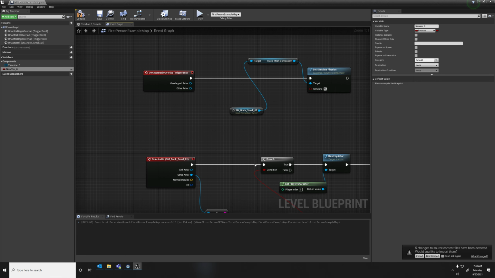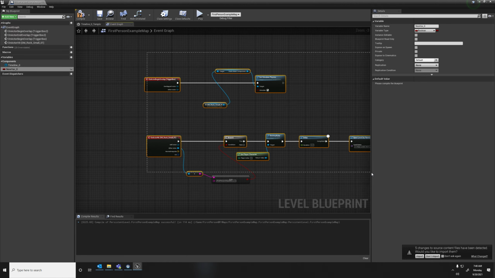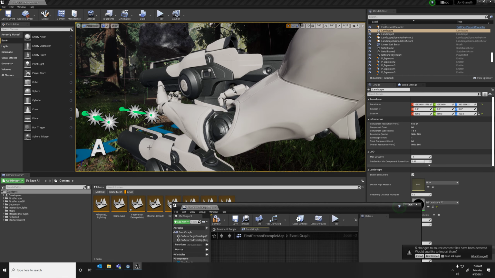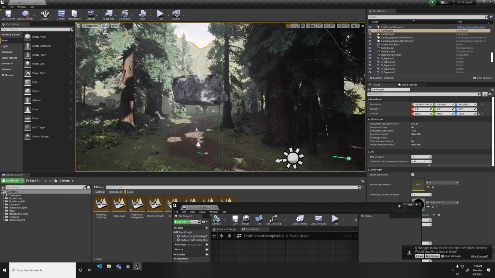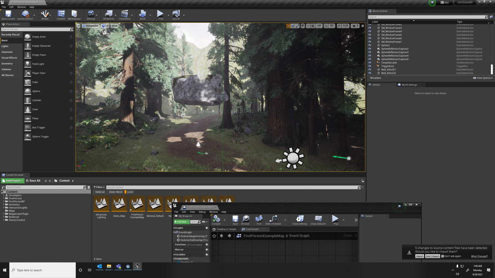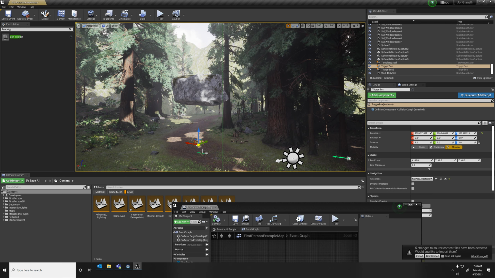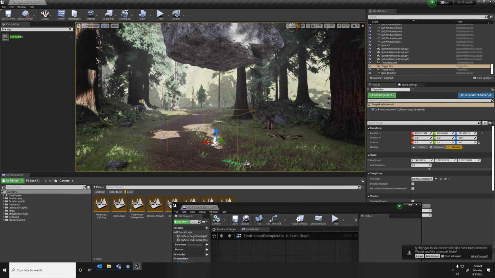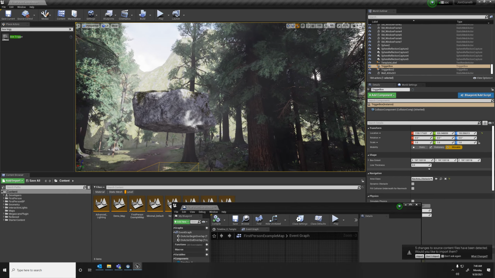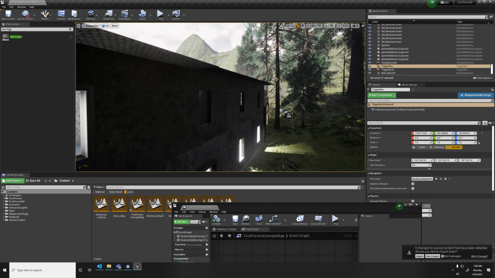Okay, so let's just do a quick event. And that event is going to be triggered by a trigger box. So we call this box trigger. We're going to pull one into our level. I happen to put a little cone there just to say, okay, I know that I got to be touching that cone for this to work, just so I have a reference point. But you can put it on something that you know, like in the door frame or something like that.